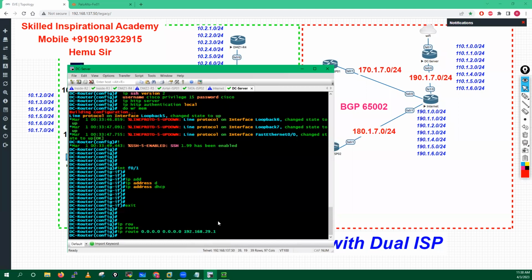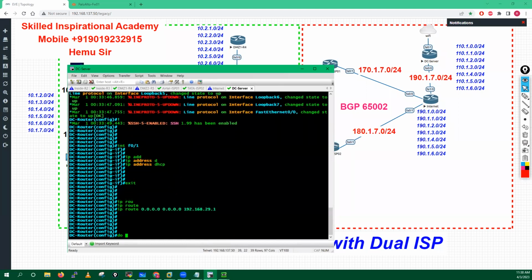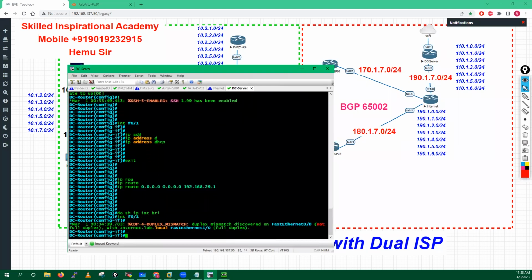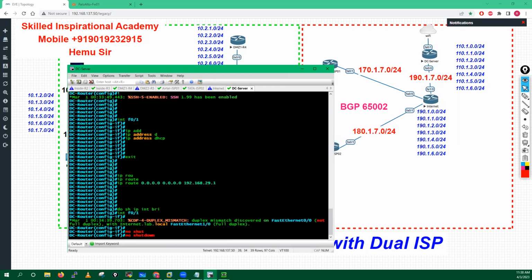Okay, so I'm just configuring this series IP address. Do show IP interface brief. Forgot to do one more thing here. In this interface, I have to run no shutdown command.